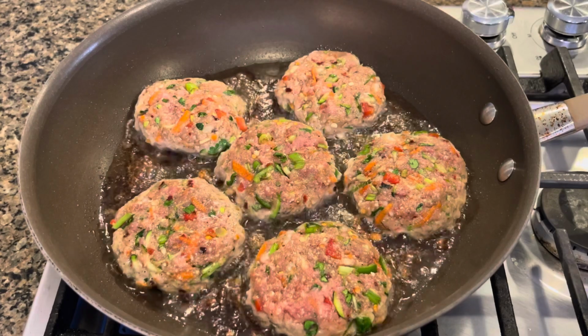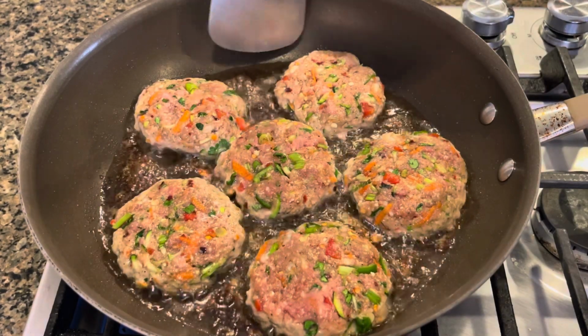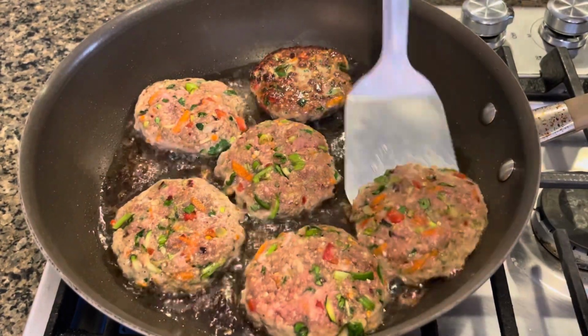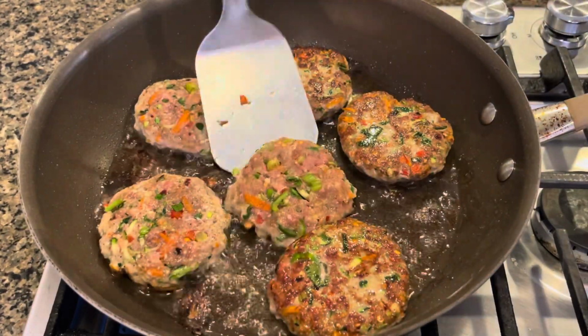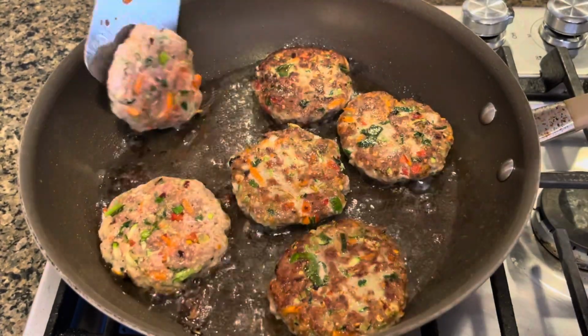Also, I would like to mention that you can shape the kebabs and freeze them uncooked. They stay great in the freezer for up to 2 months. And you just fry them directly from the freezer. You do not have to thaw them out first. All you have to do is increase the frying time to 5 minutes per side if they are frozen.